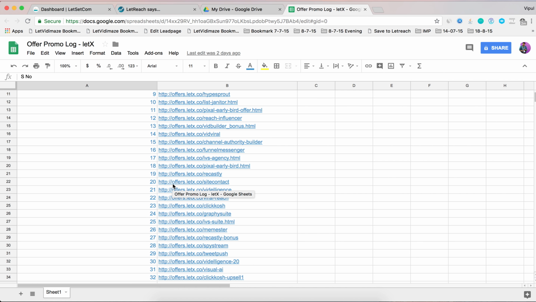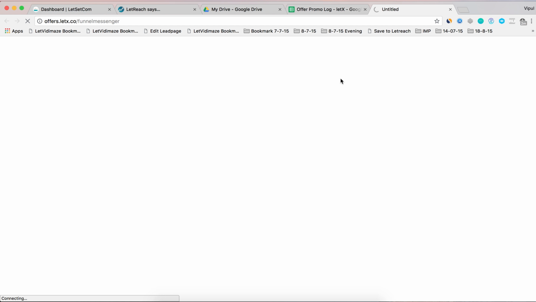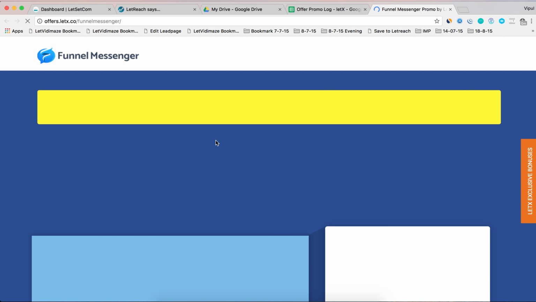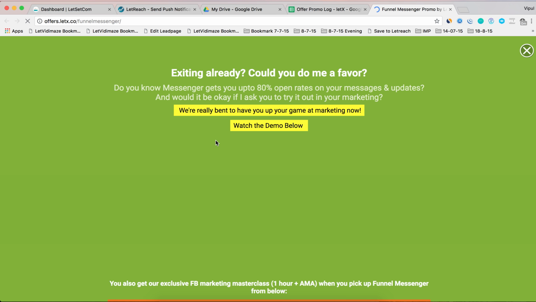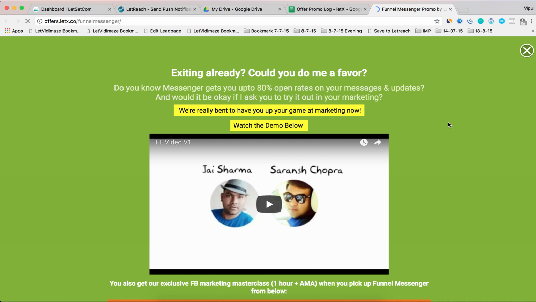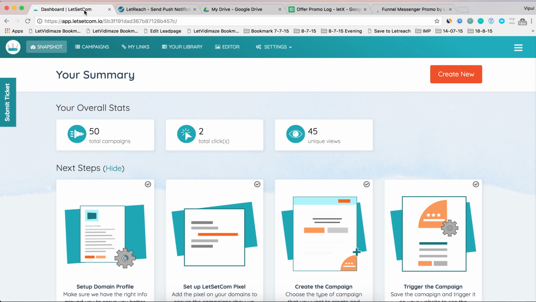So you see we have so many products that we have promoted, or so many products that we actually own, and we have always relied upon LetSetCom to build pages for ourselves in just minutes, and these pages end up converting way better than other ones as well. Do not be amazed when these pages convert really well. We did all of this page, with all of this exit mat, in just minutes, and I'm going to show you exactly how you can do this in a few minutes, on a daily basis if you ever want to. So without further ado, let's come back to the dashboard.